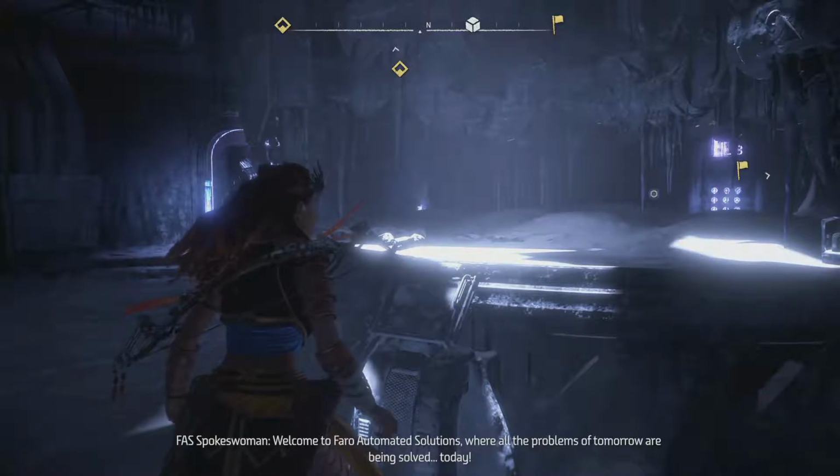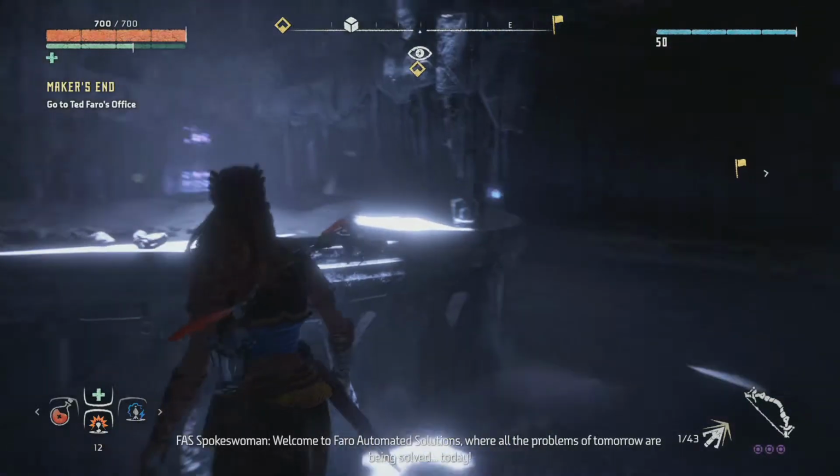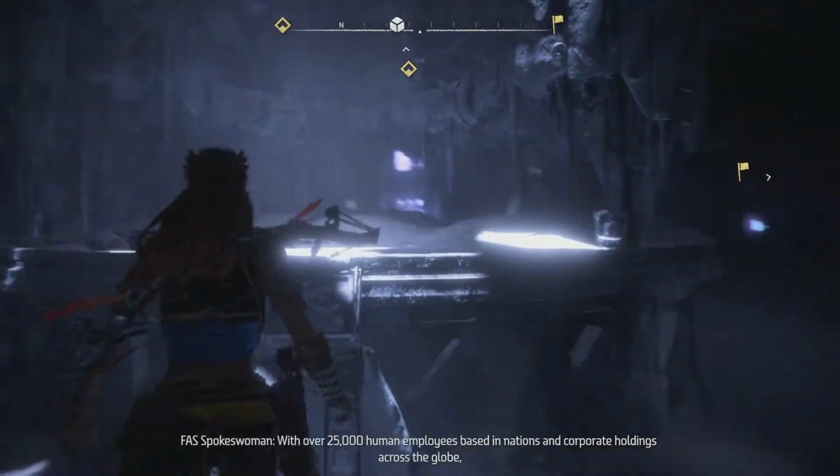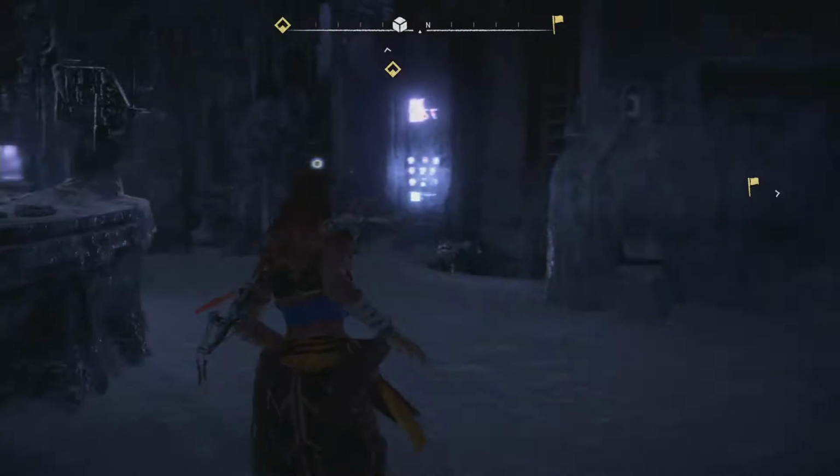Welcome to Faro Automated Solutions, where all the problems of tomorrow are being solved today. With over 25,000 human employees based in nations.